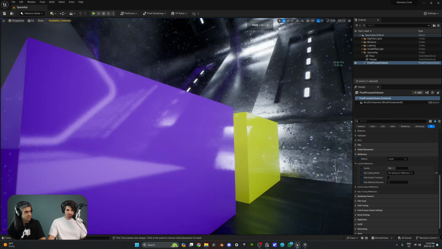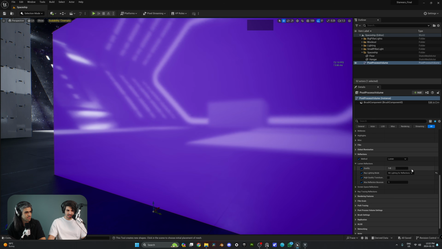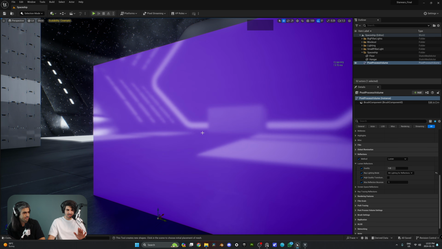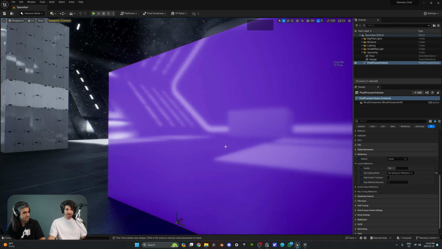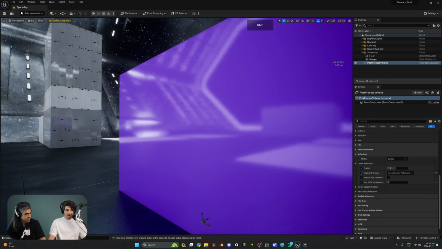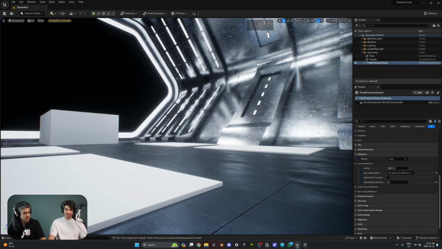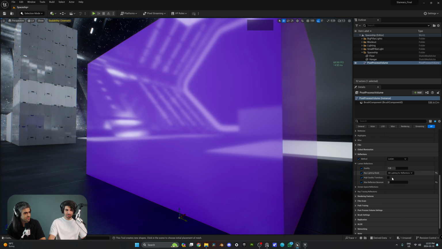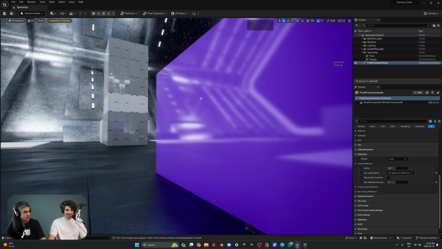And Farhad, right before getting to film grain, do you want to just test the quality and max reflection bounces? Let's go. I just want to see if it's going to make any difference. So 0, no, 1. So in reflections, nothing. And then max reflection bounces. Oh, yes. Did you see that? Yes. So this was at 1, but because the lights will be reflecting multiple times, if we change it to 2, we're actually seeing these reflections on the wall inside this cube as well. If we change it to 3, yes, we'll see even more.